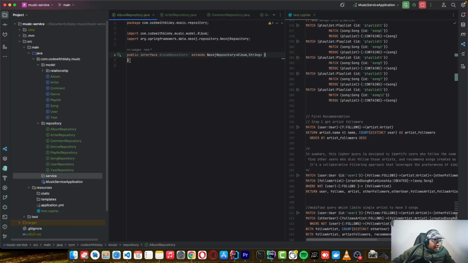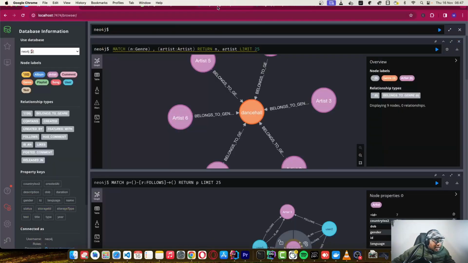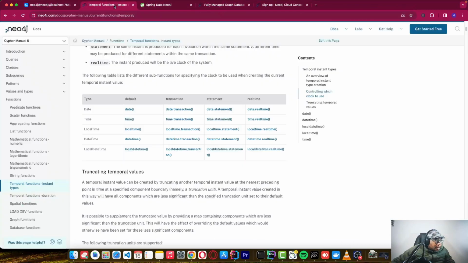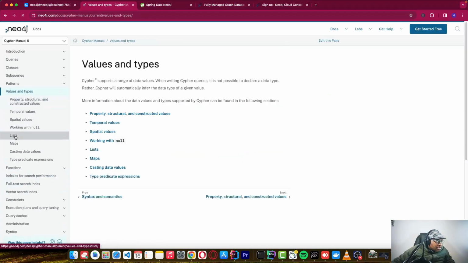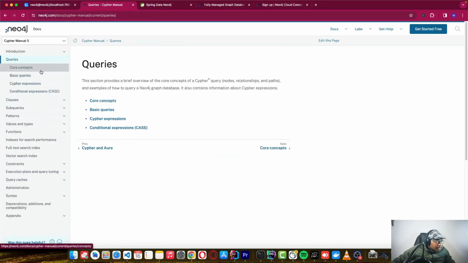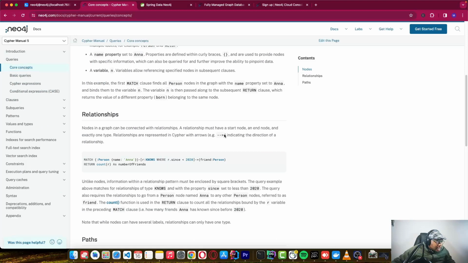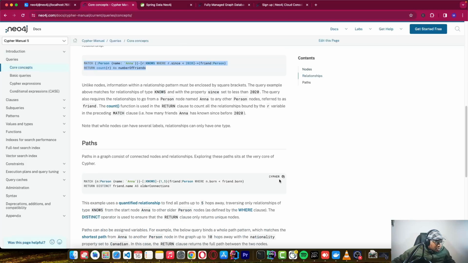So for now, I can give you a task to go and read the documentation of Neo4j so that you can understand it better, and you can read all these queries we are going to use, or the core concepts of Neo4j, and how you can run these queries. You can go and read about Cypher queries so that in the next tutorial you will be in a better position.